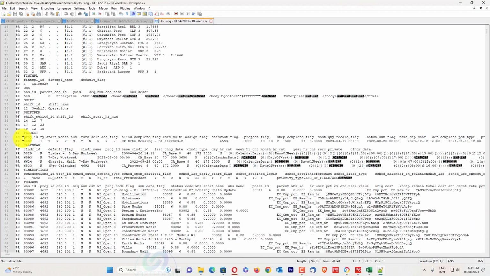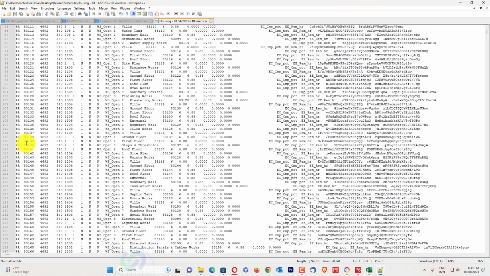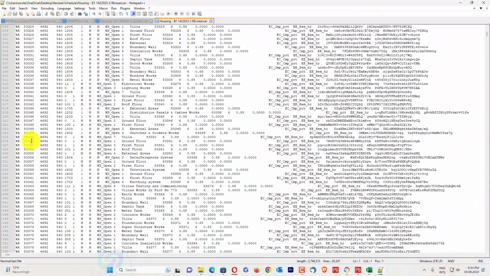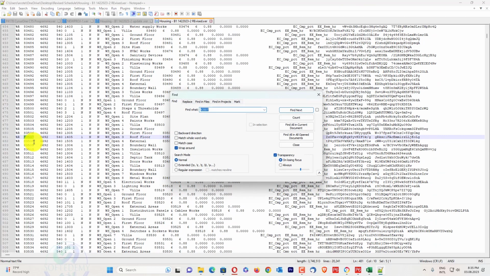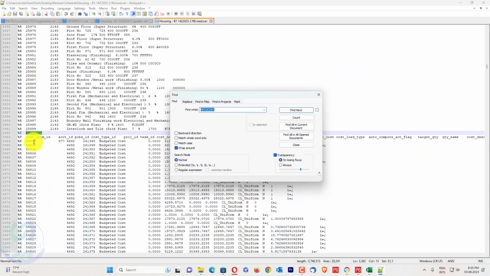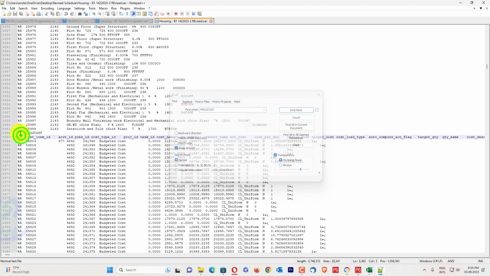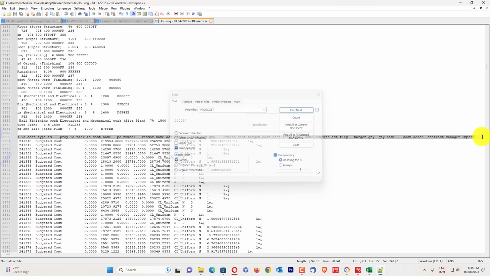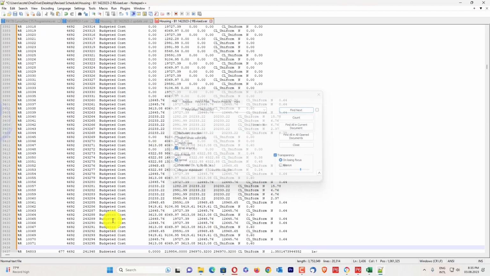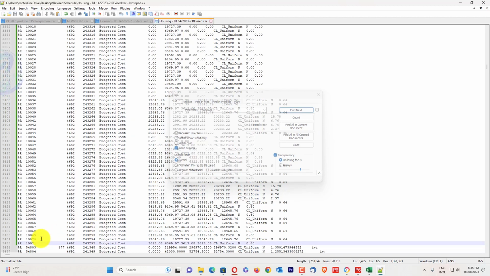I will find project cost below. There will be project cost after my WBS. I will go here, find project cost, PROJCOST, and I have found this one. I have to select only the first two rows, and here you can see I have selected this one, and I will paste it there. Now you can see I have added that row, and I have deleted the additional row and saved this file.